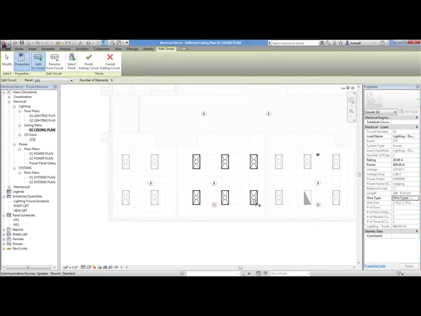Now I know it's simple numbers when you're only talking about 6 lights, but imagine all this stuff being automatically calculated for you over the course of a whole building. The time it saves to not have to do that little calculation. The last piece of information that it figures out for you automatically is the wire run. It knows the distance that it needs for wire to connect all these lights over to the main panel, which is actually on the other side of this building.